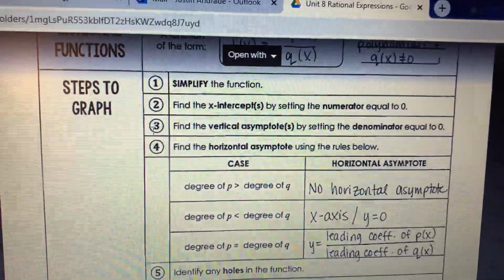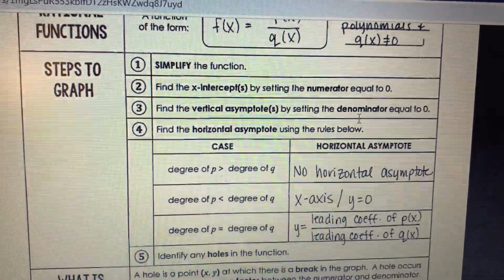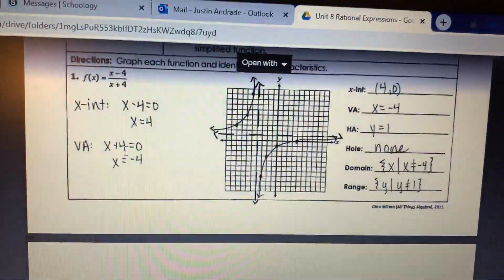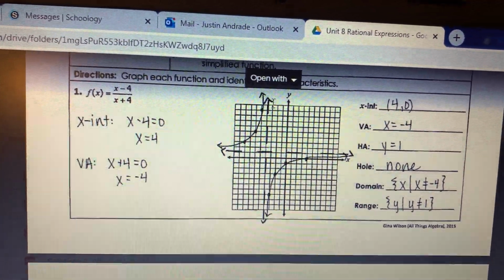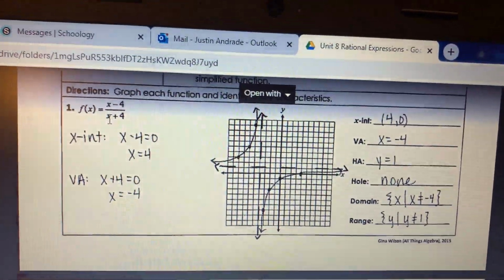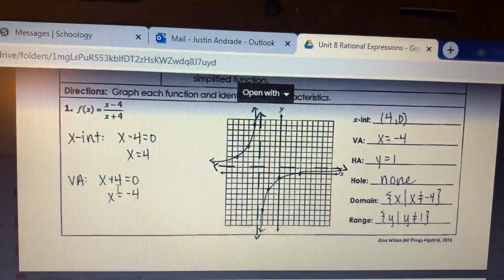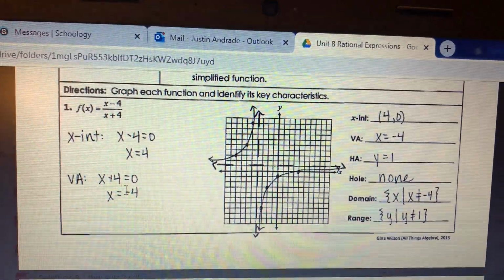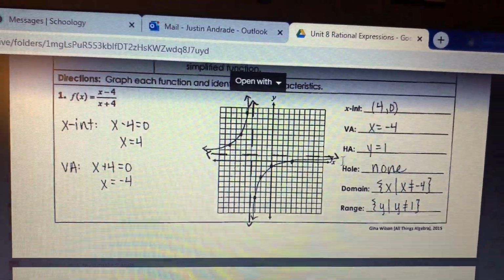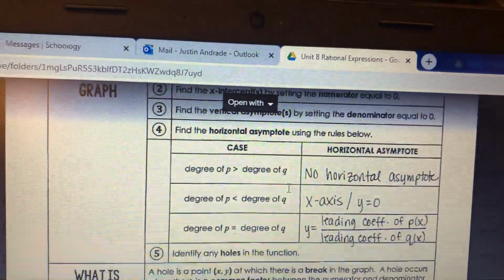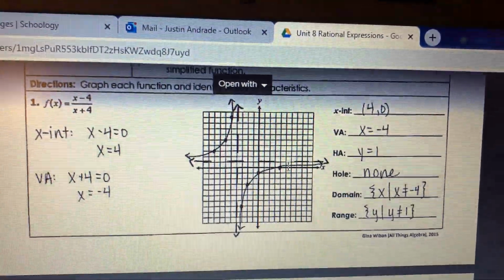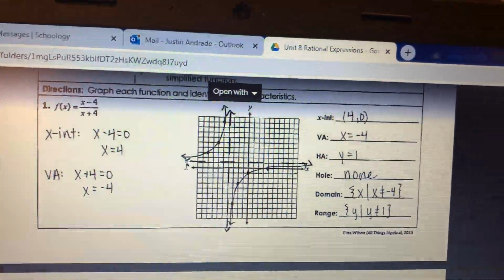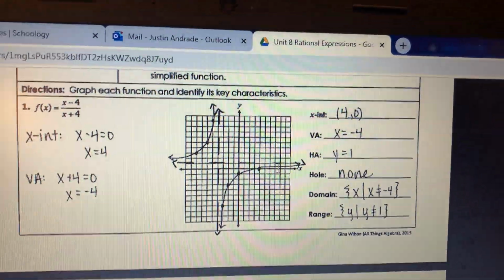Next, you need to find the vertical asymptote by setting the denominator equal to 0. And so here, the vertical asymptote represents the line that the graph will not cross because x can't equal that value. So look at the denominator now. Set it equal to 0. What value can x not be? X cannot equal negative 4. So that's the asymptote, when x does equal negative 4. So that's step 3. You could plot the x-intercept. You could do this dashed line to represent the vertical asymptote. What do you think's next? Yeah, you guessed it, horizontal asymptote.